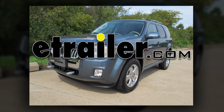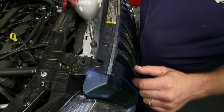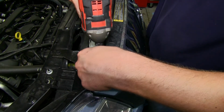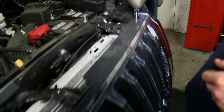Today on our 2011 Mercury Mariner, we'll be installing the Blue Ox baseplate kit with removable arms, part number BX2605. Now after opening the hood on our Mariner, we'll take our 10mm socket and remove the bolts from the top corners of the grill. You'll need to do this on both sides of the grill.